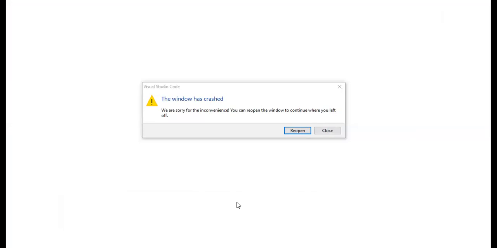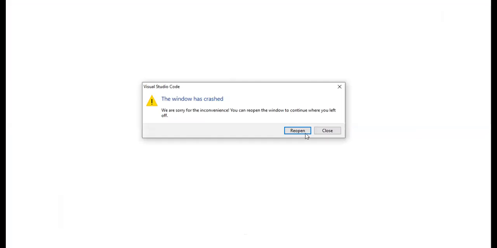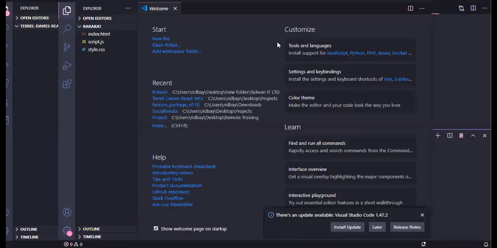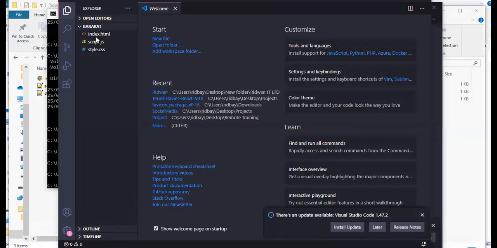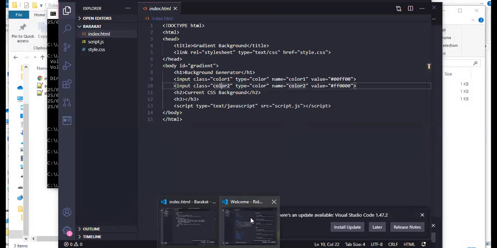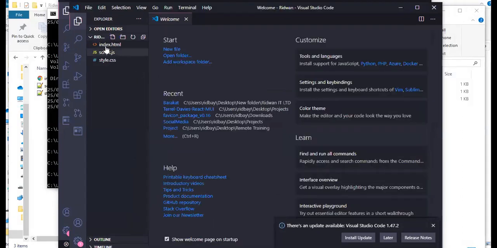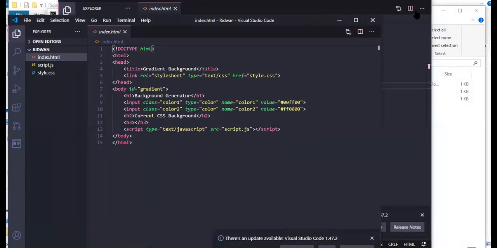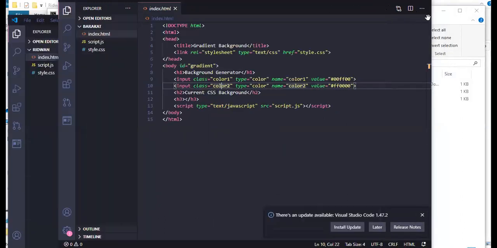Pardon me, I have a lot of programs running. Moment, please. Okay. So we have Barakat, and Barakat has a development environment open here. And we have this guy over here too, which is Ridwan. And Ridwan also has his project environment open. I'm just going to put this side by side so that we can actually see.